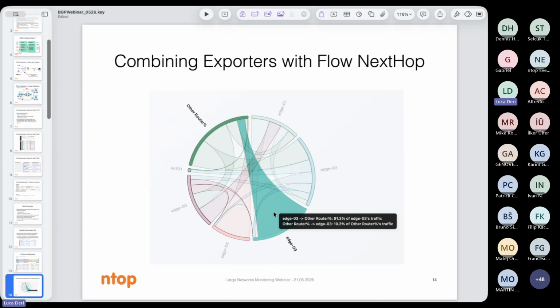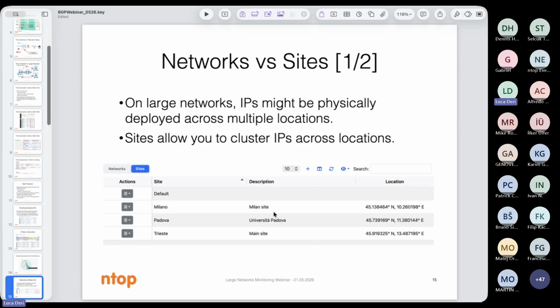Okay, so if you are able to see the traffic, this is very important because if you have a large network, let's say the traffic going from Munich to Berlin or Berlin to Düsseldorf, you can see it depicted here, and you can understand the amount of traffic. You can see the major directions of the traffic inside your network, okay? Because we are not thinking anymore just in terms of IP addresses, but we are also thinking in terms of exporters and interfaces. In addition to this, we have introduced a new concept called site.